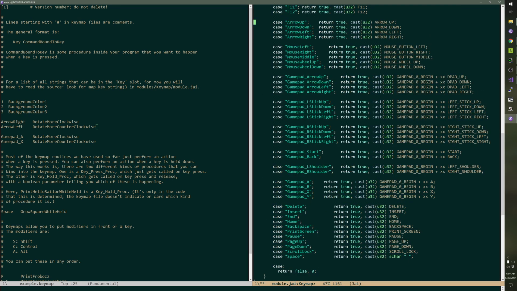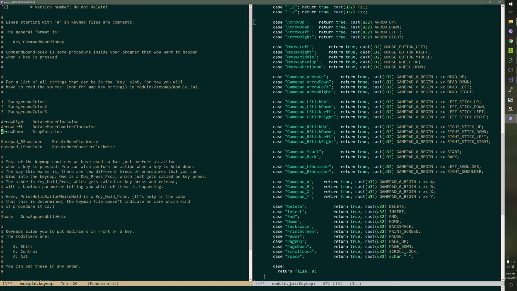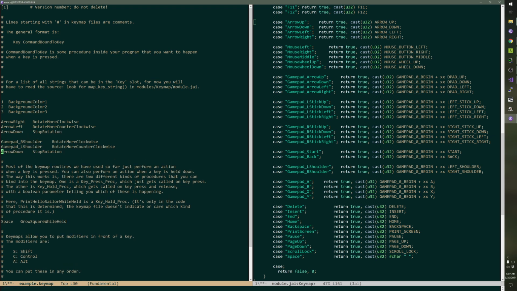Okay, gamepad, left shoulder and right shoulder. We could even test that. Anyway, arrow down. Stop rotation. All right, cool.